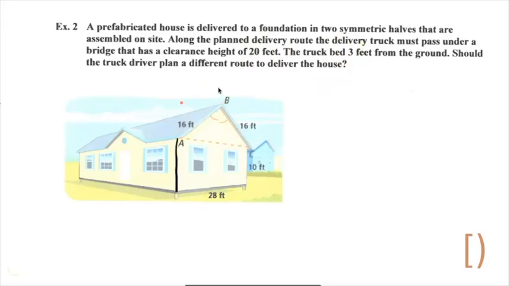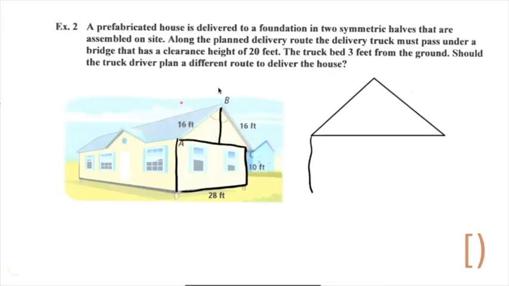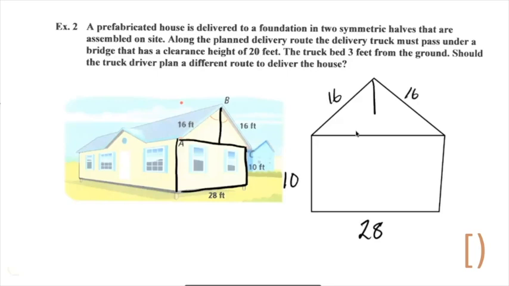Draw it like this, what's going on, and then we have this. So I guess we should draw a diagram here like that. Then the base, we have that, and then this is 28, this is 10, we know this is 16 and 16. This got cut in half, got bisected, which means that these two are the same. It's a perpendicular bisector, so since we know the bottom here is 28, each side must be 14.